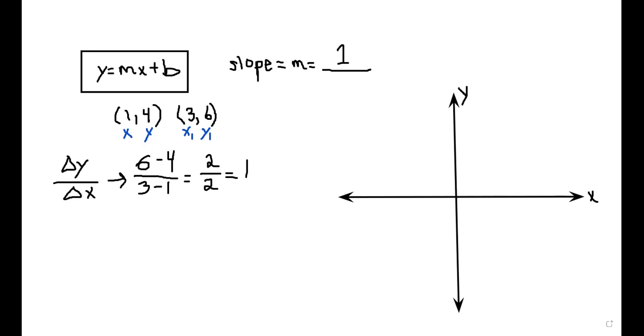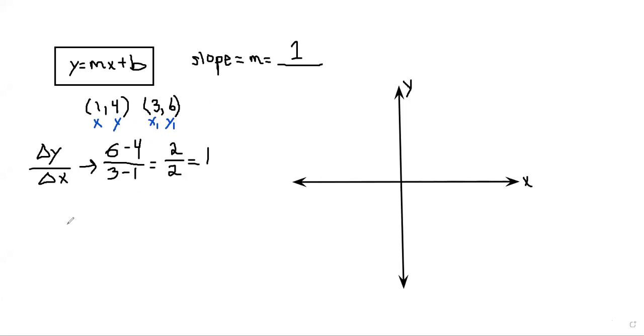Okay, now I'm going to go back to my slope-intercept equation here. And now we're going to start to substitute stuff in and see if we can find out what's going on. Now, if we can figure out what b is, do you remember what b is? b is where our line here, when we eventually write it as an equation based on these 2 points, is going to cross this y-axis over here.